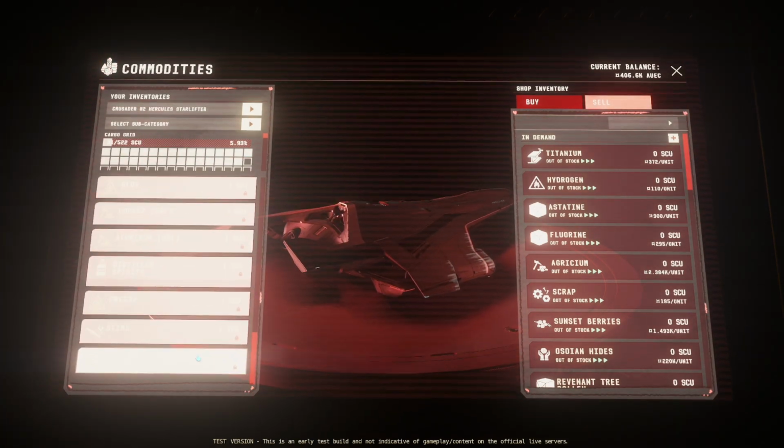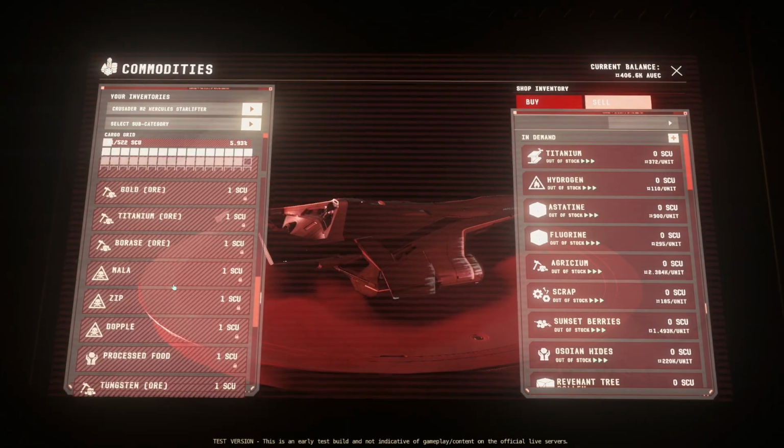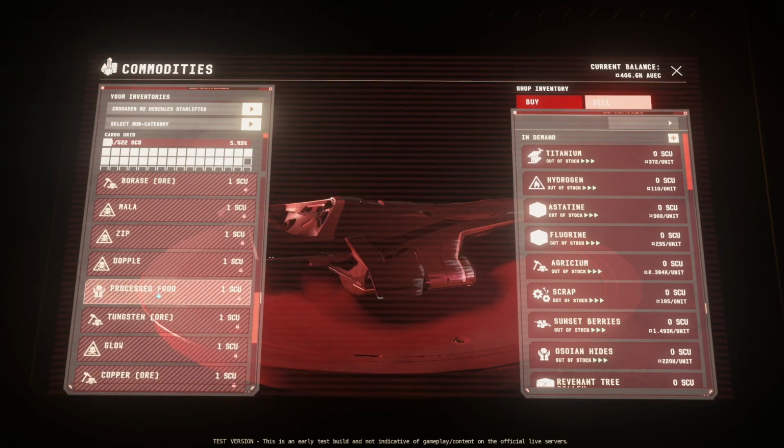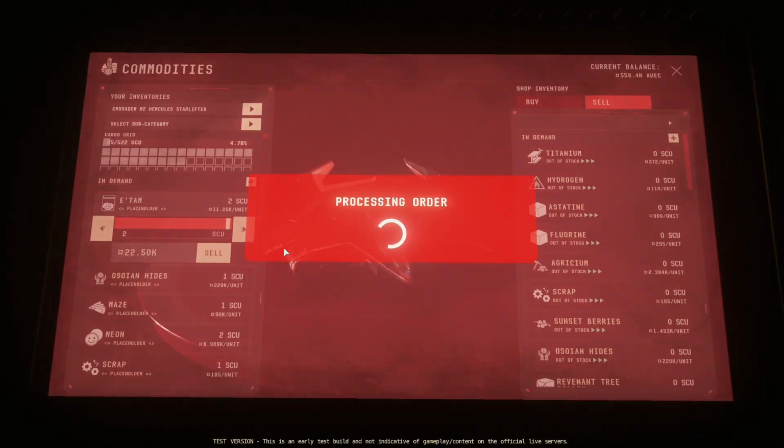We'll go ahead and sell this. Obviously you can see a lot of things here that I can't sell. These are the ore and the other types of drugs. And there we go. We made $500,000 easy, just literally by taking boxes off ships.